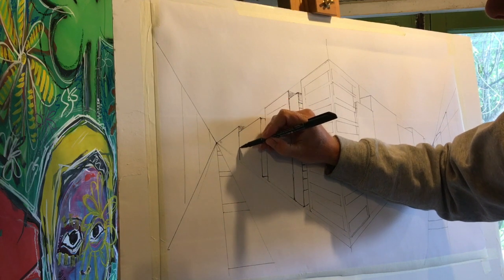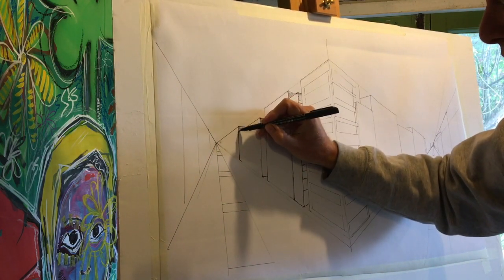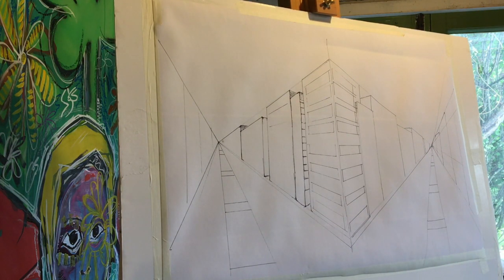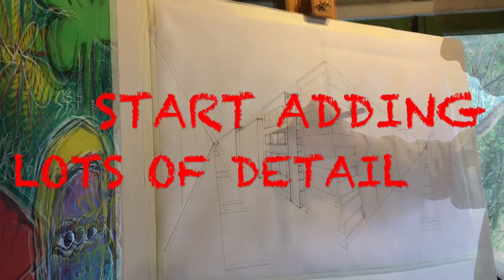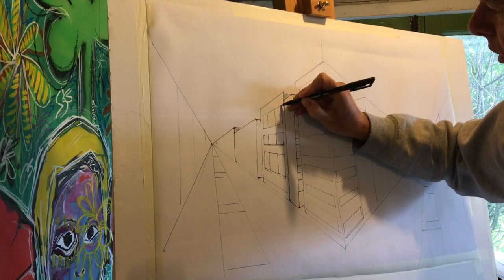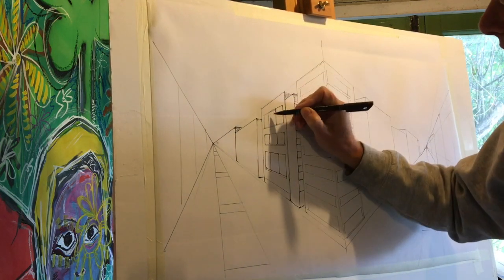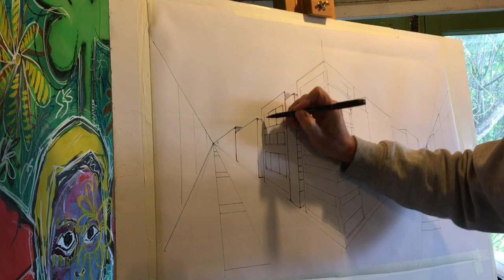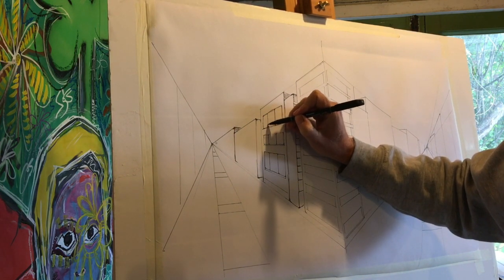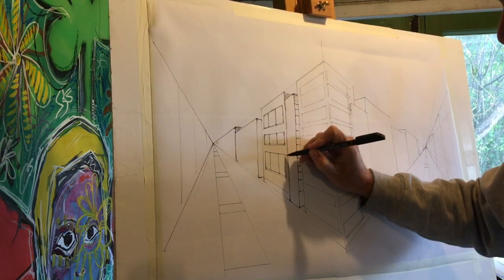Have a look out your window. No doubt, wherever you are, you're probably not going to see the street of New York or London — you might see London if that's where you are. But no doubt there will be a row of buildings that will disappear off into the distance. If you have a look at those buildings, you'll be able to see exactly what I'm talking about. So you can see I'm getting a lot more sketchy with my pen to add in those details. Windows are this shape, they are squares, but a lot of windows are rough around the edges, grimy and dirty in the street. Putting a line in like this adds a style to it — it adds a sketch and it makes it more artistic.